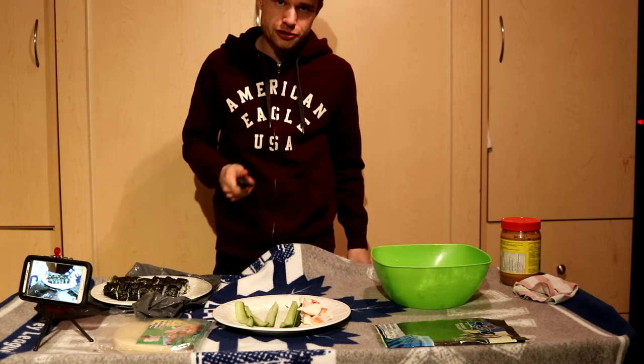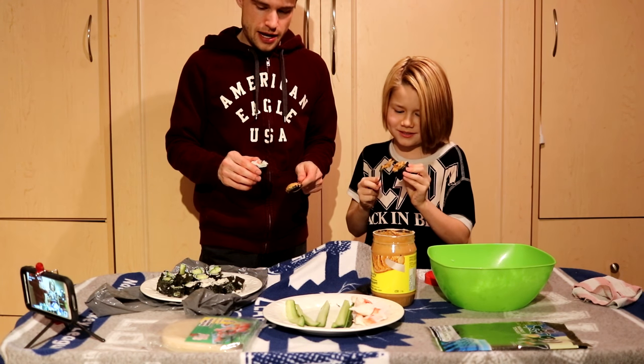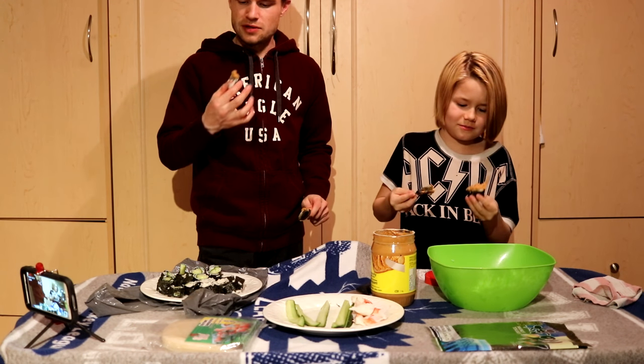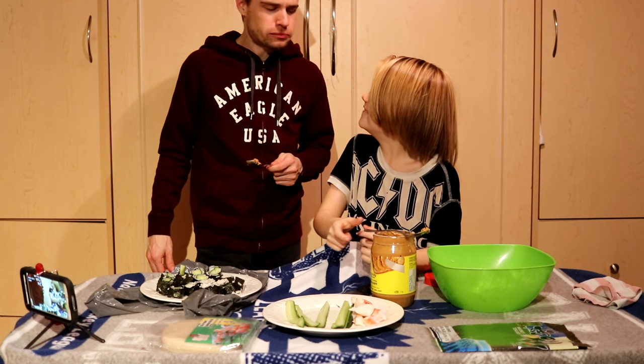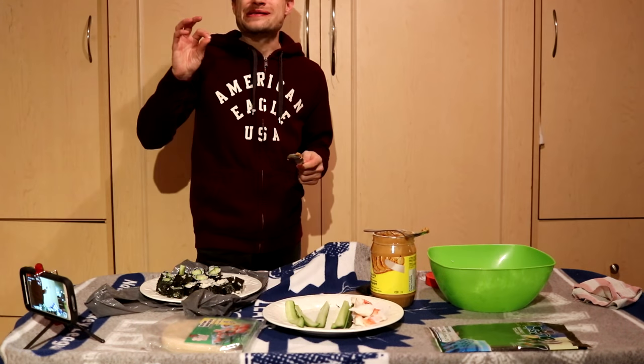This is how amateurs make sushi. Peanut butter. Oh, my stomach is crab. Cucumber. Well, I love both things, so it might be good. Is it good? Mm-mm. Swallow it. Different.